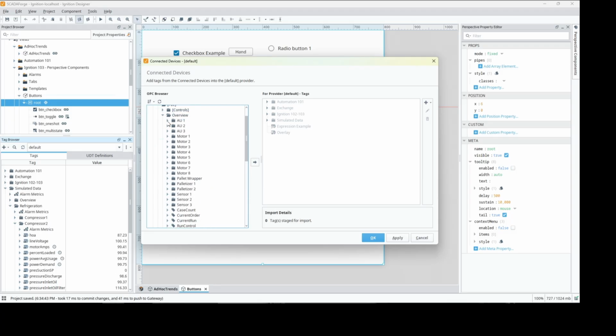So this is what the tag structure would look like in a programmable device simulator or a more modern Allen Bradley PLC with a specific tag name like we're seeing here. And then if we were to go to the Rio OSO, which is from Ignition 102, this is from an older style, like a SLC processor, which is just an older Allen Bradley PLC.